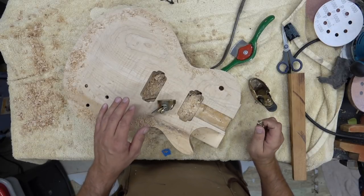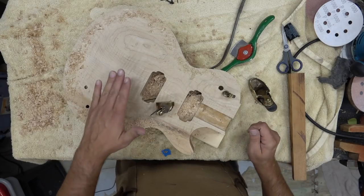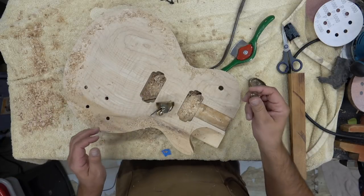I really would avoid using heavy grit sandpaper or the power carver if you haven't done a lot of tool work before. Those get really aggressive really quick. If you slip and you get a little dip in the wood, you can't do anything about it. So I really try and avoid using the power sanding tools until the final end and I'm at a really high grit where I know I'm not going to screw anything up.